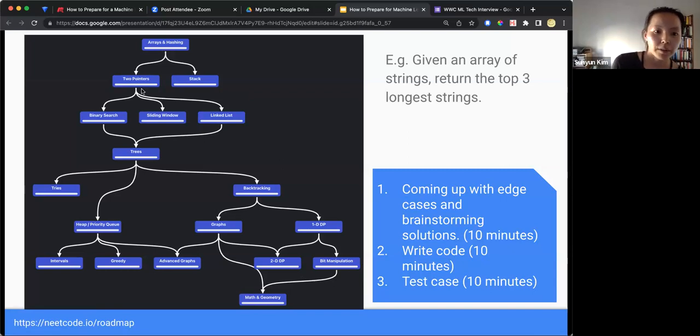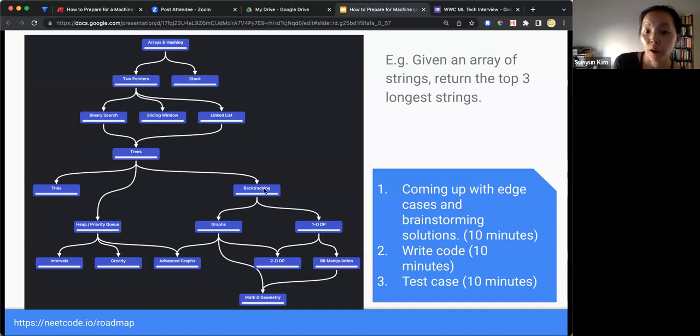These are the topics that you want to be familiar with: arrays, hashing, and so on, in the order of how they're related to each other. If you know how to solve arrays questions, it's going to help you with 2-pointers questions, and the 2-pointers questions will help you solve binary search, sliding window, and linked list, and then it'll help you with tree questions. And trees are going to be useful in backtracking because every backtracking question can actually be turned into a tree.